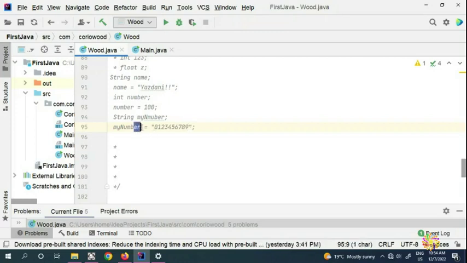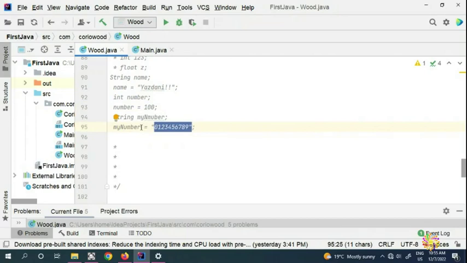You can put your mobile number, landline number, office number, house number, your friend's number, and Java has no issues. Java is not going to treat this one like the integer here, because with an integer Java can perform operations such as multiplication, division, whatever operation. But with this one you cannot do that, because Java is going to treat it as a string.